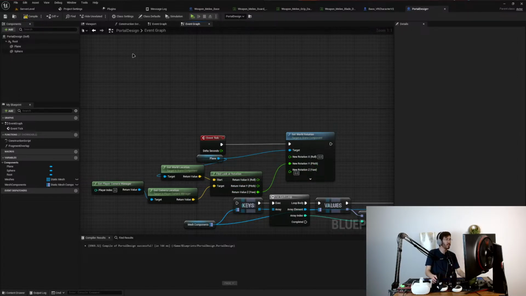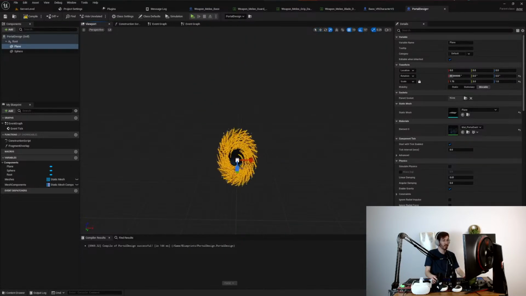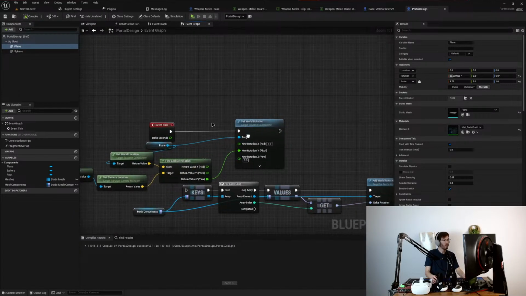I wonder if this needs to be passed into... Or here, let me check this. I don't know why I didn't think to check this. Huh. Oh, it's because the world... Oh, okay. That's why. It's because of the world rotation, I bet.